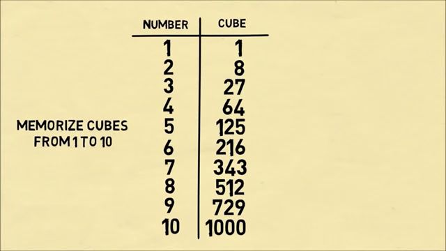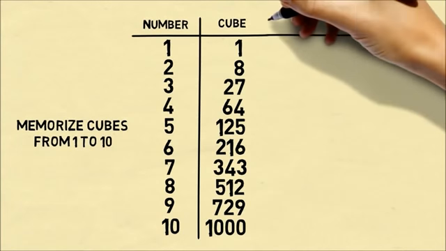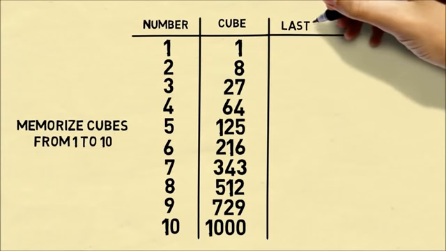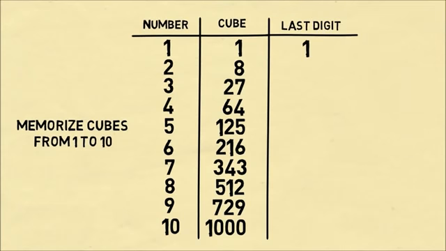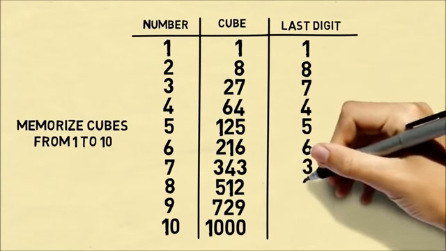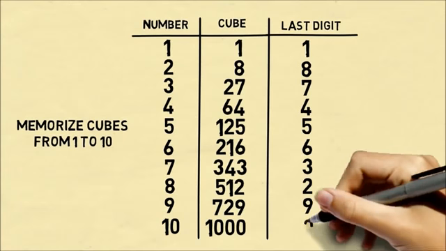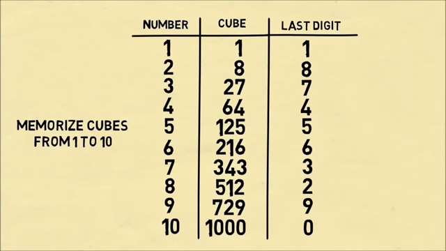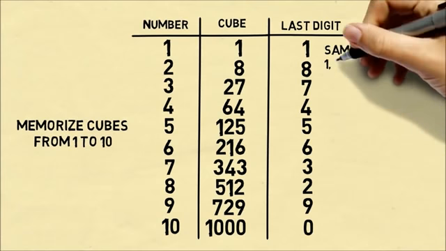Now once we've written down these cubes, I want you to focus on the very last digit of the cube. So what's important is that each of these 10 numbers ends in a different last digit. And that'll be very important to doing this trick. So this will be another thing you have to memorize. When you memorize these 10 digits, you should also remember the last digit.